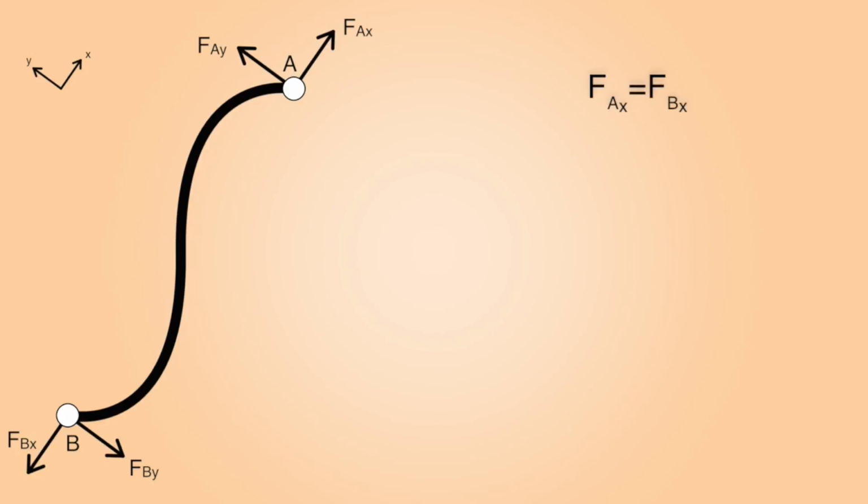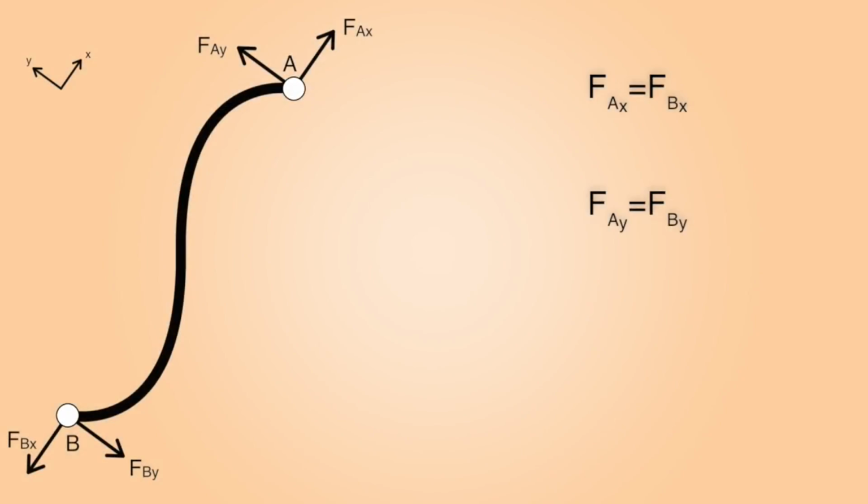Similarly, if I look at the y direction components, and again using the sense of these arrows, the positive and negative sense as compared to the coordinate system that I've drawn, I would see that the forces must also be equal and opposite in sense. So from a force perspective, I've now satisfied the equations of equilibrium, knowing that those must be equal and opposite. In fact, in mathematical terms, we could say those forces must be anti-parallel.